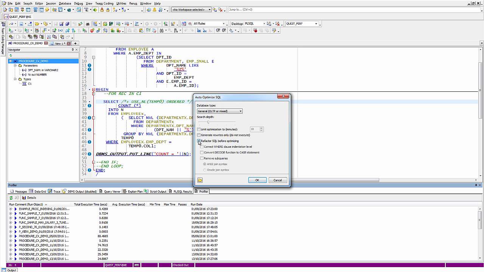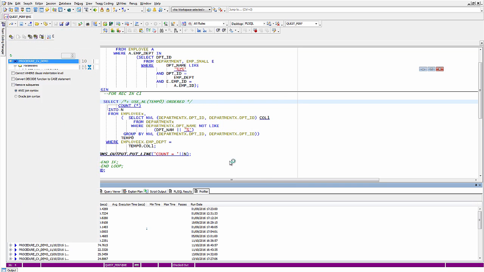You can also refactor the SQL before optimizing, so making sure that you're taking advantage of any efficiencies that you can build into the way the SQL statement has been written. For example, converting decode to case statements, removing subqueries or changing subqueries into the right syntax ahead of time. I'm just going to go ahead with all the defaults and have it generate the rewrites for me.